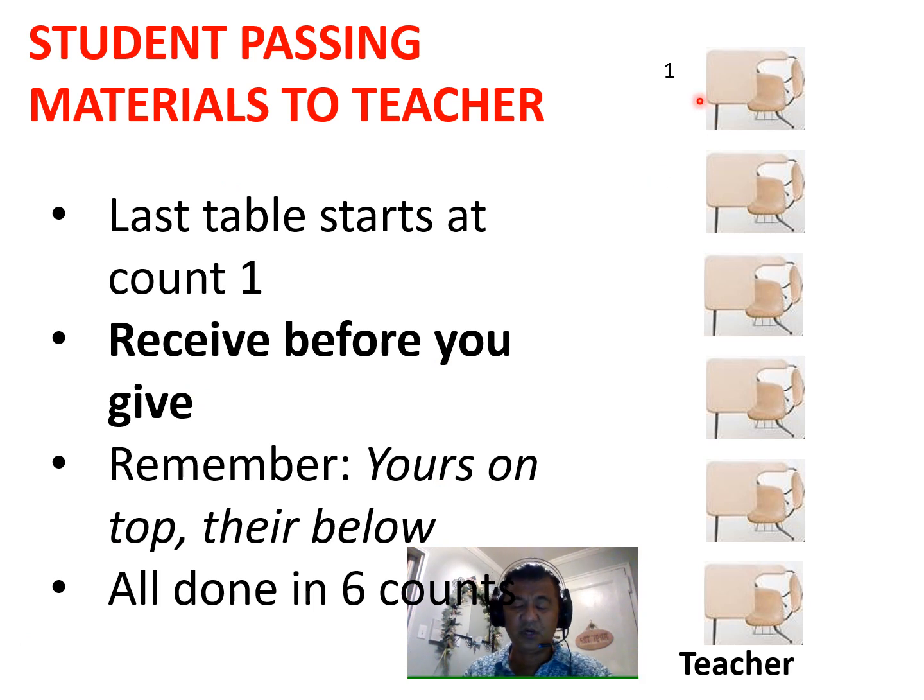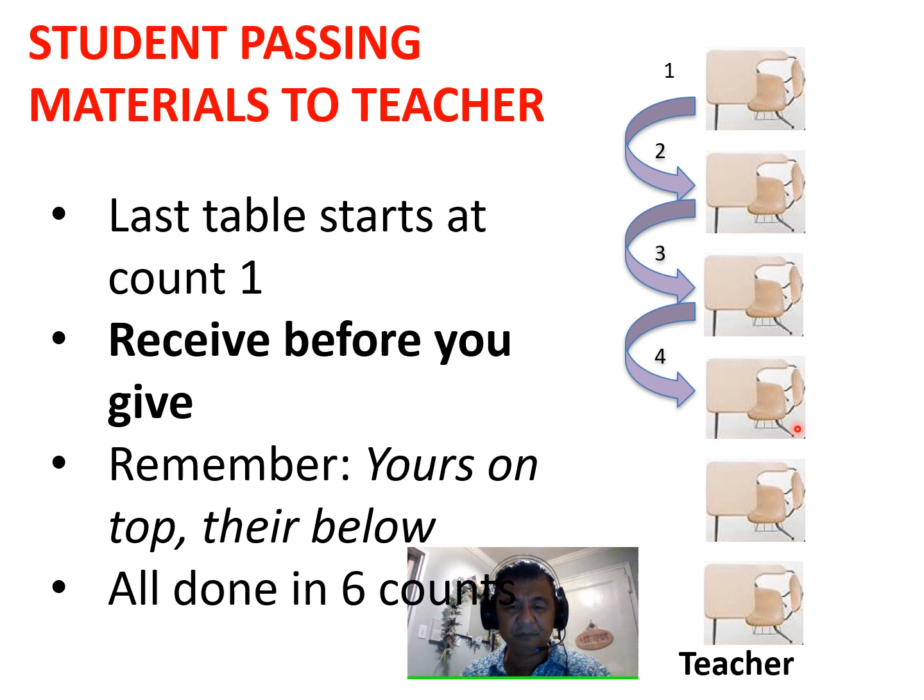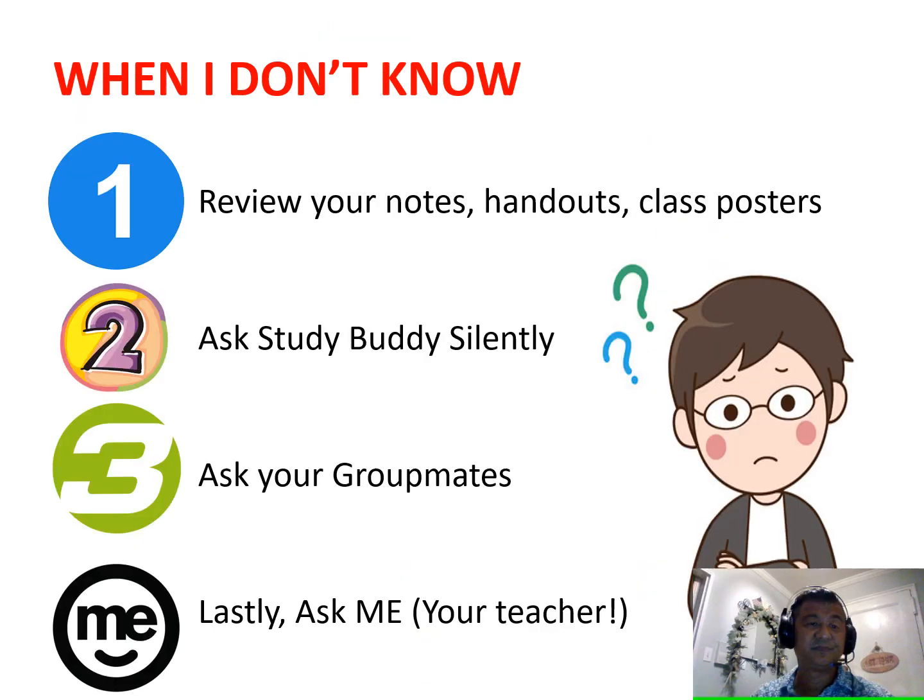For example, 1, this guy's paper is over there. 2, you give it to that person. Number 2, students put his or her paper on top. I say 3, your paper on top of all the pile. 4, your paper on top of all the pile. And then 5 and 6. 6, all the papers should be in front.